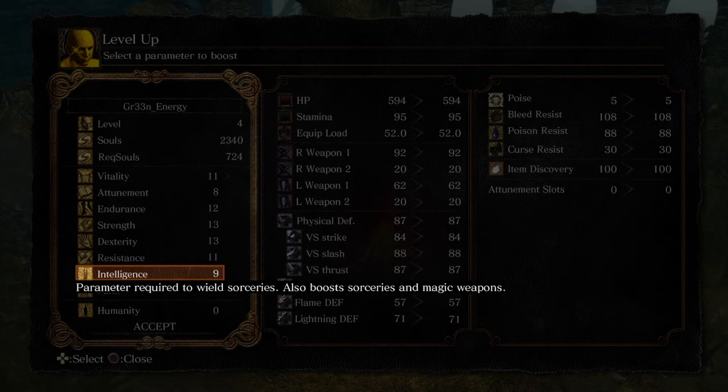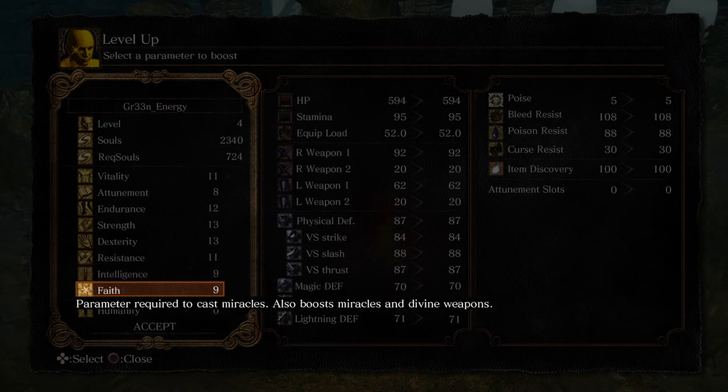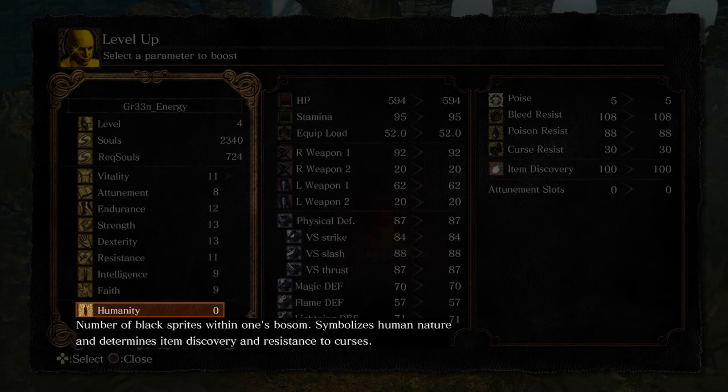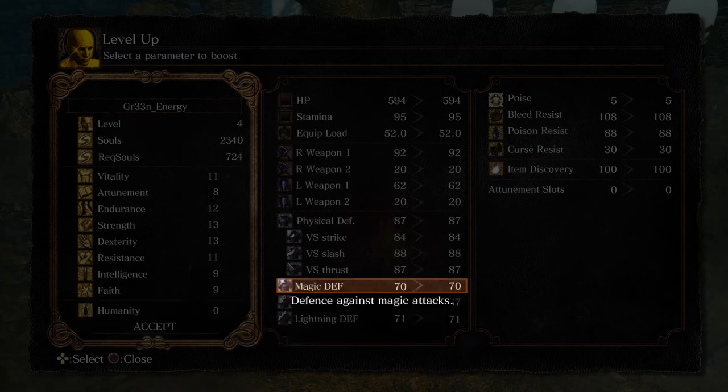Intelligence and faith are both required to do those spells. Intelligence is for the sorcerer when you're doing those magic spells, and then faith is for miracles. Since we aren't a caster, we're not going to be paying attention to either of those. Our humanity is the amount of black sprites in our bosom. It's the amount of humanity that we have and that we can equip towards kindling a bonfire, which I'm going to explain real quick as well.